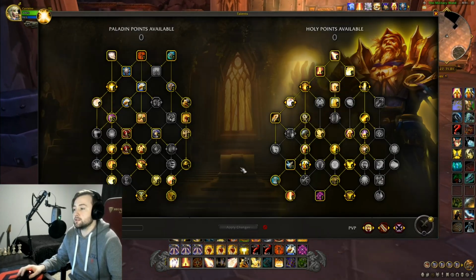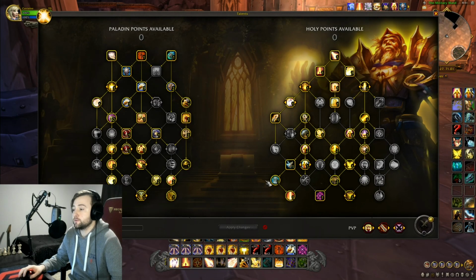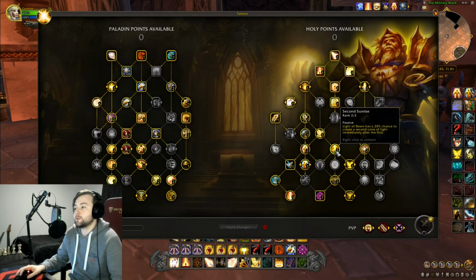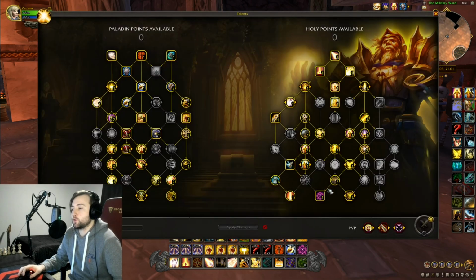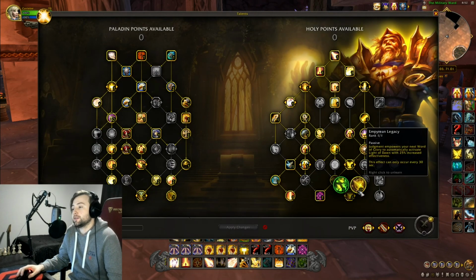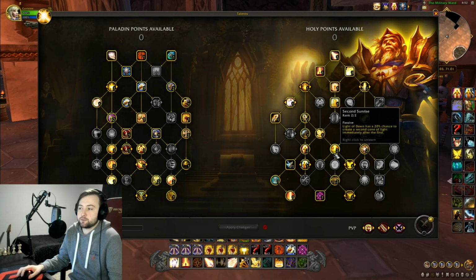And the whole point of that is, Word of Glory has a chance to proc wings. Word of Glory has a chance to proc itself, which can proc wings. Light of Dawn has a chance to proc wings. And then let's say that Light of Dawn itself has a 20% chance to proc another Light of Dawn, and that proc Light of Dawn has a chance to proc melee wings. So the question is, why are we speccing into this? All for the chance to get a proc of melee wings. So that's why we have the synergy between Empyrean Legacy and Second Sunrise, even though we never cast Light of Dawn. It just has that chance to proc wings.